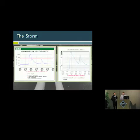And then the graph on the right is a graph of the discharge for Red Clay Creek as measured by the stream gauge at Wooddale, Delaware. And this stream gauge is just south of where Burroughs Run comes into the Red Clay Creek. As you can see, the peak discharge is about 5,000 cubic feet per second. For a normal rain event, you would see maybe 1,500 to 2,000 cubic feet per second. And the graph on the left just shows the gauge height at 10.3. For a normal rain event here, you might see 5.5 to 6 feet.